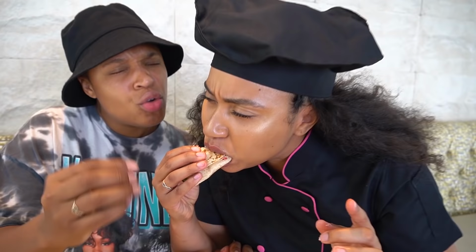Get into it. Let it hit every palate on your tongue. Taste bud. But she is a professional, guys. Now describe the taste. Wow. Phenomenal. It gave what it was supposed to give. Spicy. Crunchy. Yummy. An organic crunch from the pepper, but also a processed crunch from the Takis. Wow, I like how you describe that.